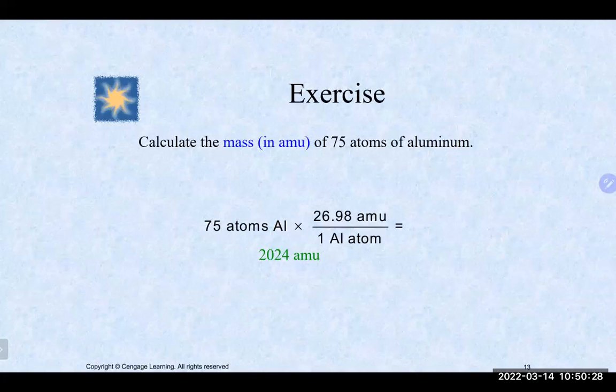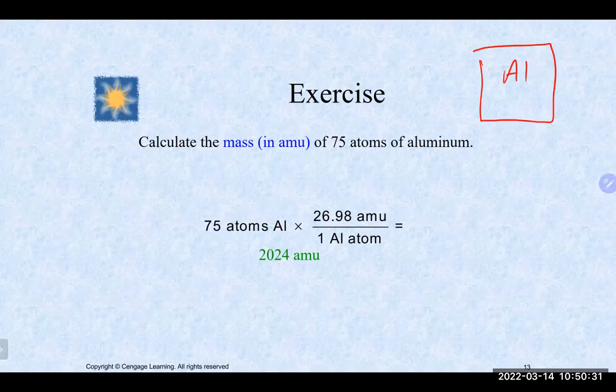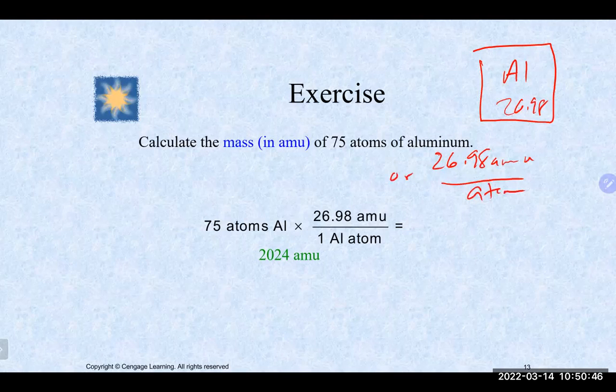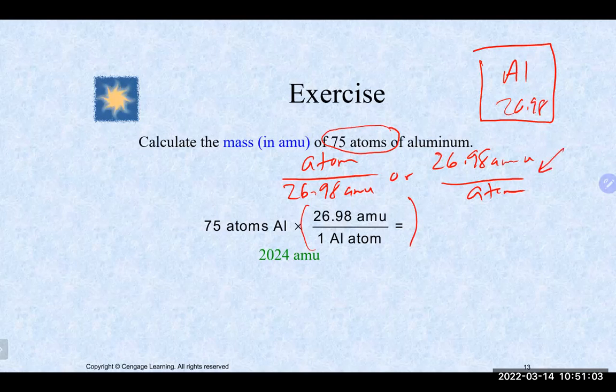Same thing if we went to aluminum. If we looked on the periodic table underneath aluminum, it would say 26.98. Again, we could pull off two conversion factors for that. That basically means there's 26.98 AMU in an atom. Or you could do the atom up on top if you needed to. With a little dimensional analysis, 26.98 AMU on the bottom. In this particular case, we are starting with 75 atoms. So we want to use opposites, just like in dimensional analysis, for our conversion factor on the right, so that the aluminum atoms cancel, leaving us with AMU.